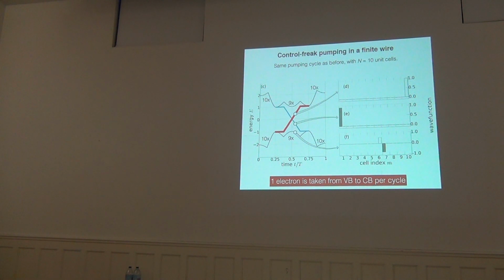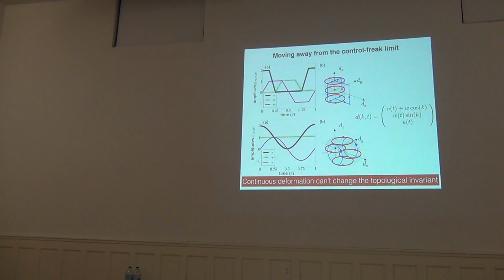Okay. And one can, of course, move away from the control freak limit. That's just important to keep track of the charge in a very simple fashion. I'm just now taking the control freak cycle. This you've already seen, and I deform it in an adiabatic fashion, meaning that I can deform this to this without closing the gap. So that's what I mean by adiabatic fashion. I just deform this black line to this cosine type line. I deform this purple line to this sine, and then I deform this trapezoid line to this. This goes without closing the gap.